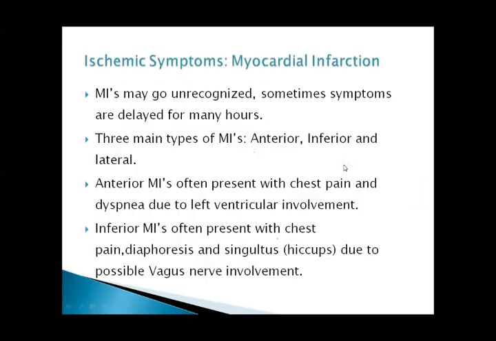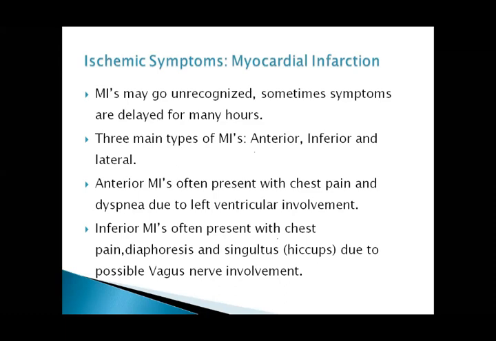Okay, ischemic symptoms. Now you will ask what the symptoms are here. MI may go unrecognized. Sometimes symptoms are delayed for many hours. Sometimes myocardial infarction may be silent or unrecognized, and symptoms may appear delayed by many hours. There are three main types of MI: anterior wall, inferior wall, and lateral wall.